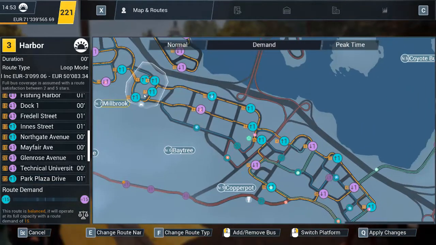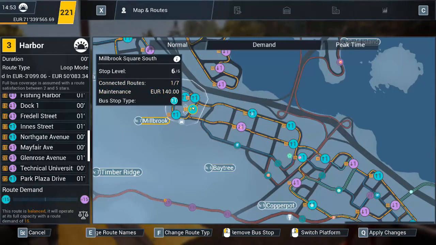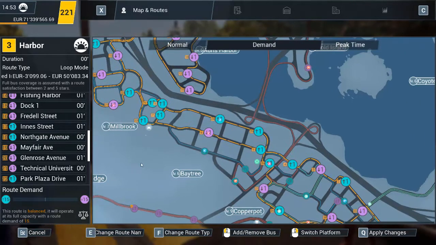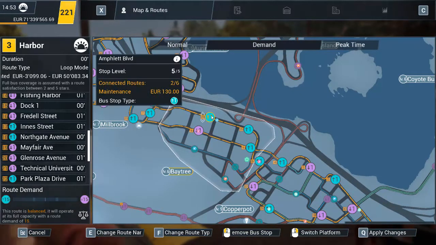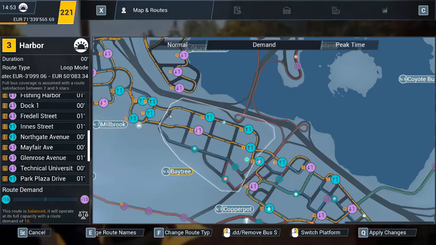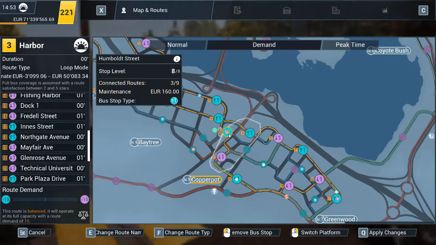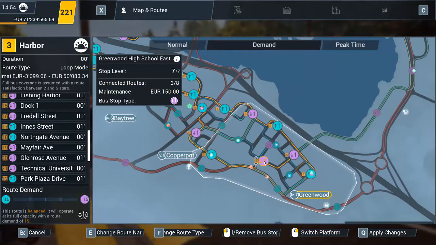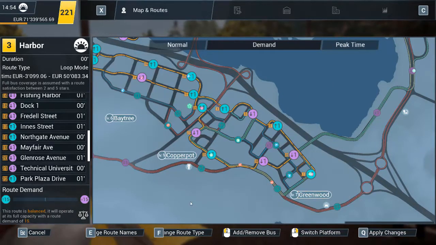back. And then it goes back down. It doesn't stop again, of course, at Millbrook Square South. That would be unnecessary. So technically, you could also go down this street and then go back, or even... no, this is one way, but you could probably go down here. And then it goes over to Emplets, and then Humboldt, Copperpot Church, Elm Street, Greenwood High School East, Old Police Station, and back to First Street.